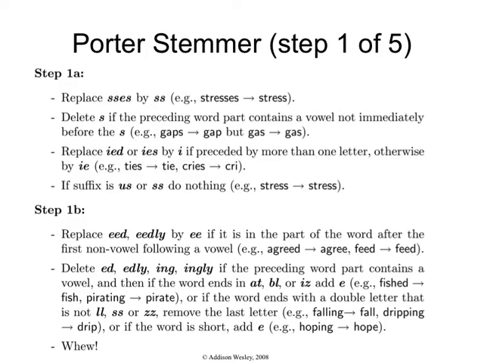That's what we want. But if a word is gas, we don't want to strip an S off the end, because this S is not the S that makes the word a plural. If you strip S from gas, you just get ga, which is strange, and gas is not a plural of something. So the rule is, yes, you delete the S, but you only delete it if the previous part of the word has a vowel in it. If the vowel doesn't occur before the S, then you don't strip the S off. So that takes care of gas.